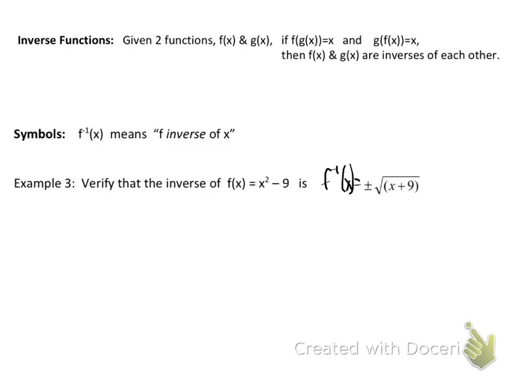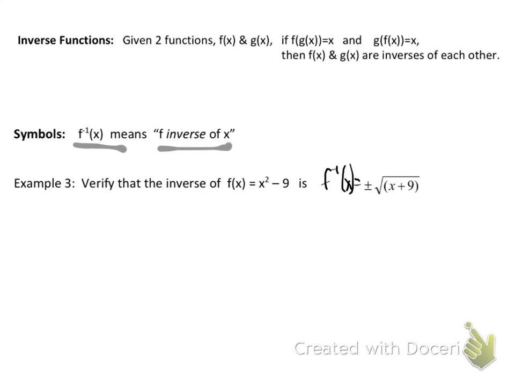Which brings us to another definition of inverse functions. If we're given two functions, f of x and g of x, we learned the composition of functions in the last section. If two functions are indeed inverses, then when you compose them both ways, f of g of x and g of f of x, you will get x. And that verifies that they are indeed inverses of each other. This is the notation for the inverse, f inverse of x, and that's a little -1, so it's f to the -1 of x, but it's read f inverse of x.